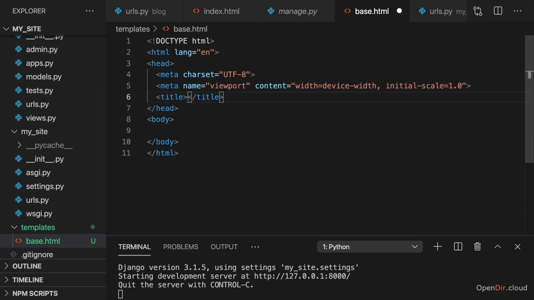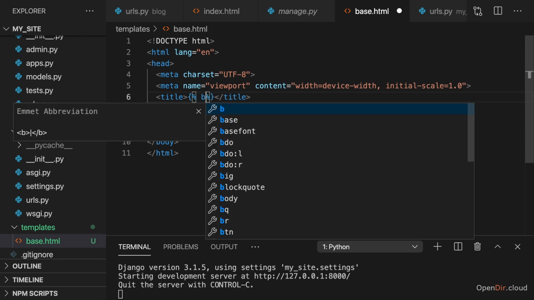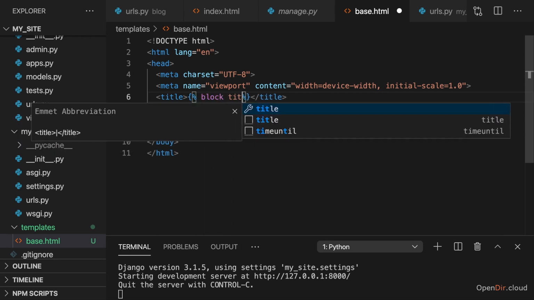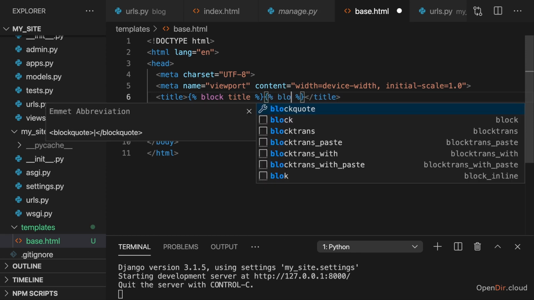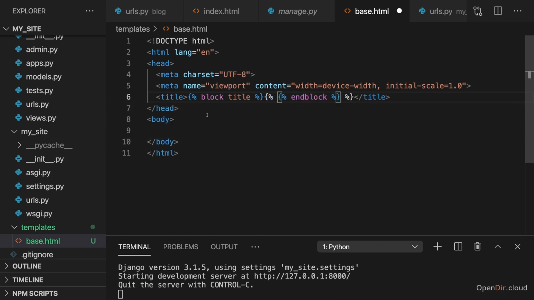For this, I'll replace the title here with a block that's named title, so that any templates inheriting from this template can plug in their own title. So here I'll have end block then. That's something we need, like this.